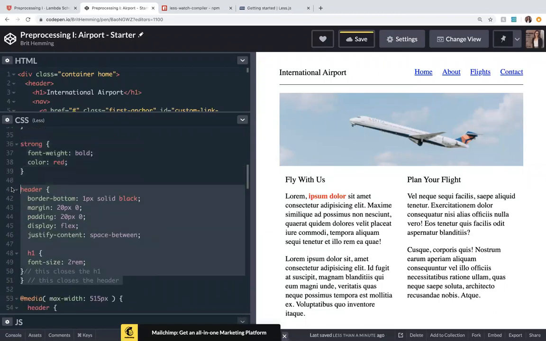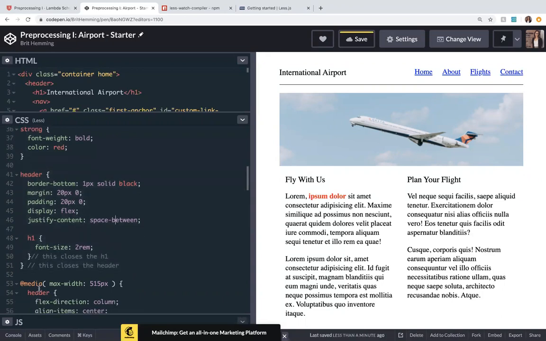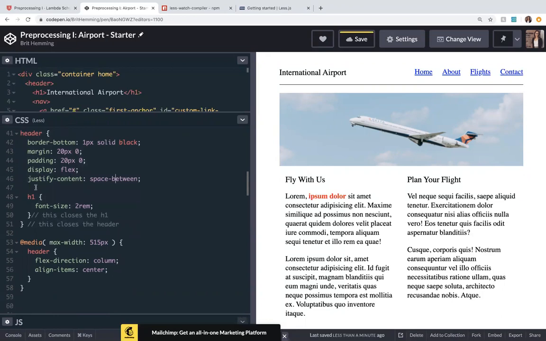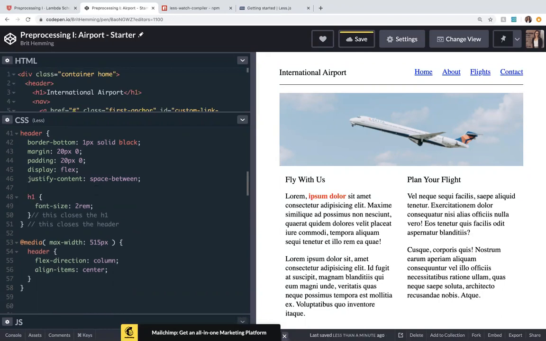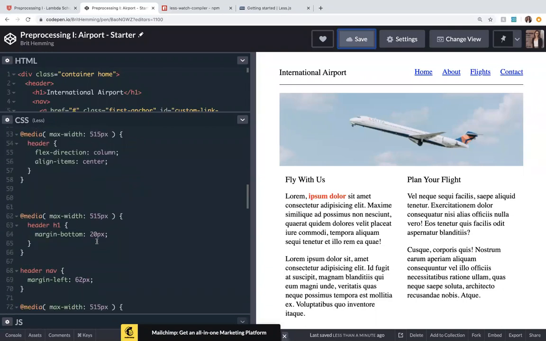And I can highlight this and hit Shift-Tab to fix that spacing. This empty line here, we don't need it. We could bring the H1 up here, but I like to add that empty line just to make things easier to read. But if you want to get rid of it, you can totally do that. Spacing doesn't matter so much in Less or CSS.